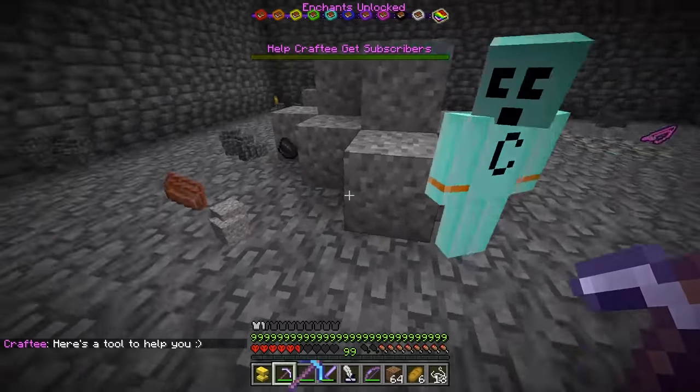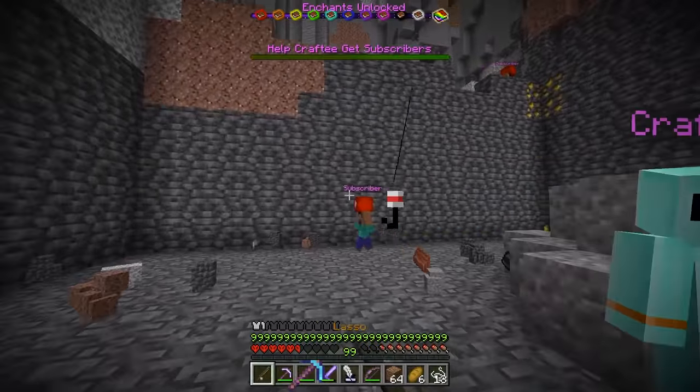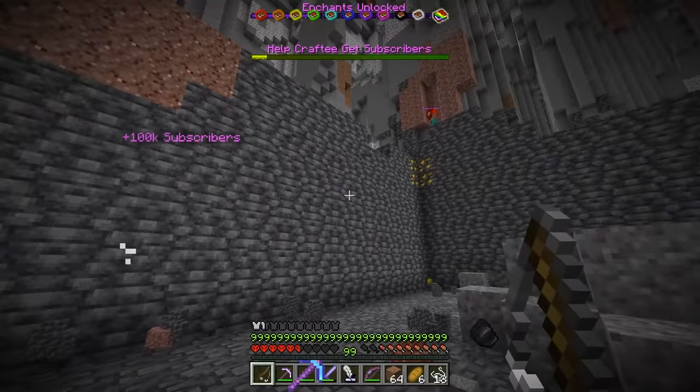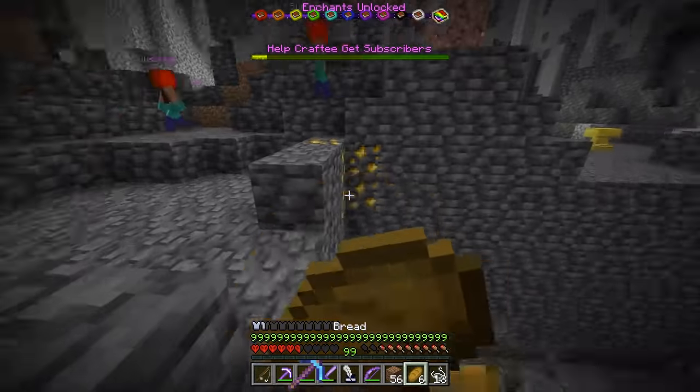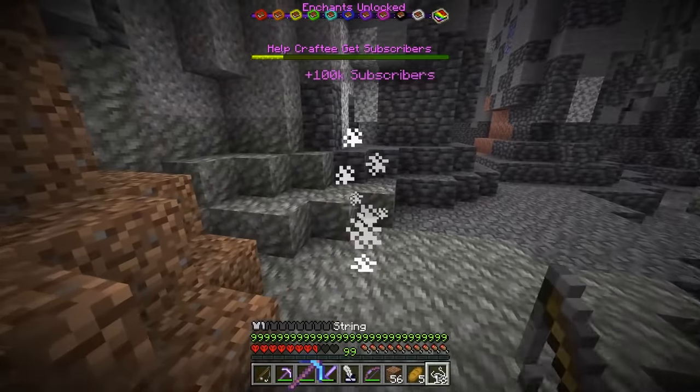Oh, what the heck? Okay, so wait, what tool did he give me? Wait, what the heck is this? A lasso. Do I just collect subscribers like this? Oh, plus 100K subscribers. This is so weird. What the heck? Okay, Crafty, I'll do your challenge. Why not? Let's go ahead and lasso some subscribers, and I better be getting an enchantment for this.